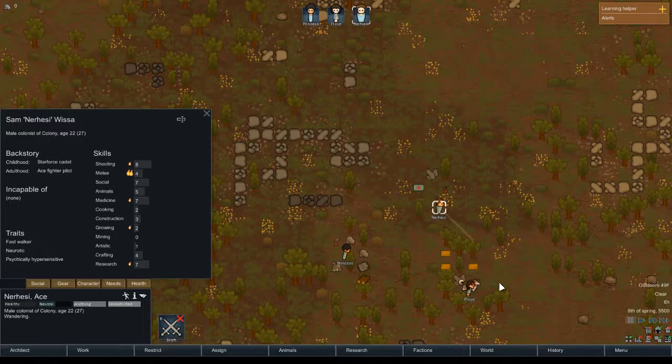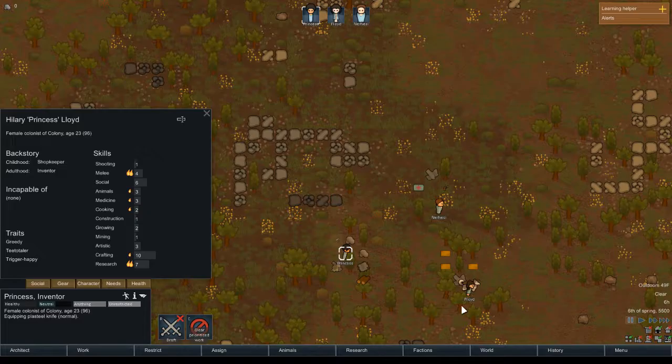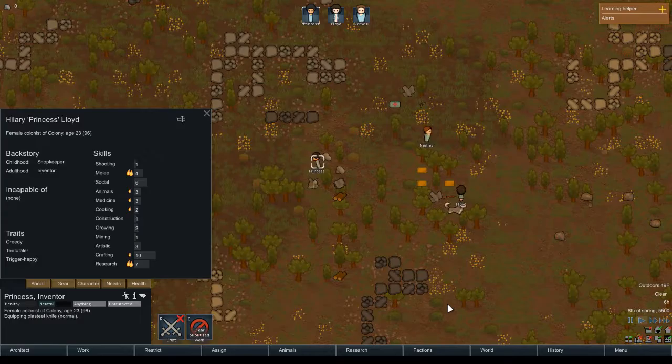A 1, a 1, and an 8. 8, you get the survival rifle. You have a passion for shooting, but you're horrible at it. So let's give you the pistol. And you're really good with melee, so let's give you the knife, even though really we're not going to be using the knife for much. So real quick, let's unpause long enough for them to equip their stuff. All right.